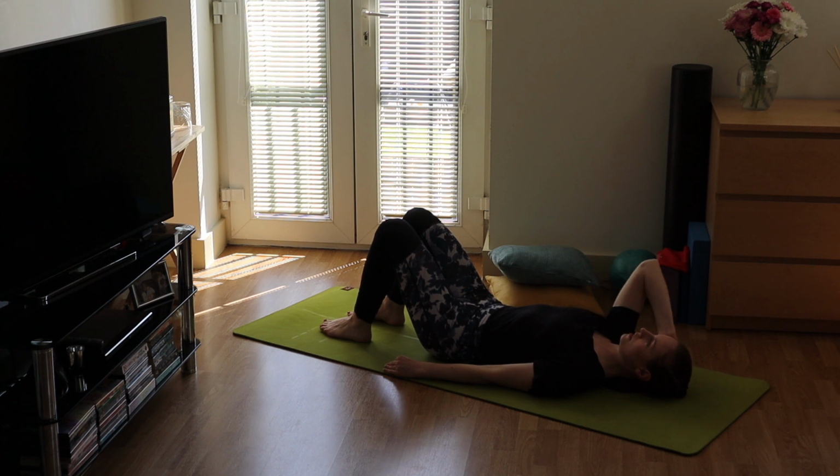So visualize where the back of the skull meets the ground. And I want you to imagine that you're going to try and press that part of your skull further down into your mat to create a deeper imprint. So breathe in to prepare. And as you breathe out, press the back of your skull very gently into the floor. As you inhale, release it.